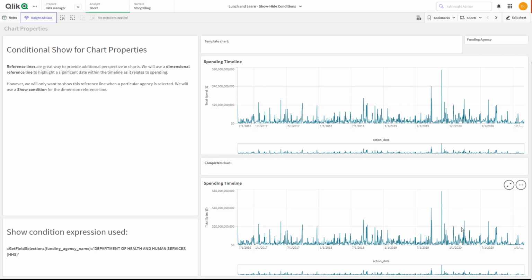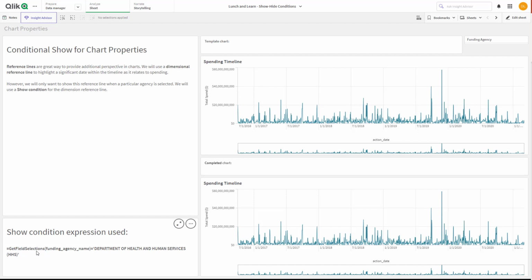So let's work on actually adding that reference line to our template chart above. So this is the completed chart. In general, as we walk through these sheets, you'll notice that there should be a completed version of most of what we're doing, and then we're going to work on actually putting it together. What's nice is you got a little cheat, not cheat sheet, but a cheat expression that you can use over here.